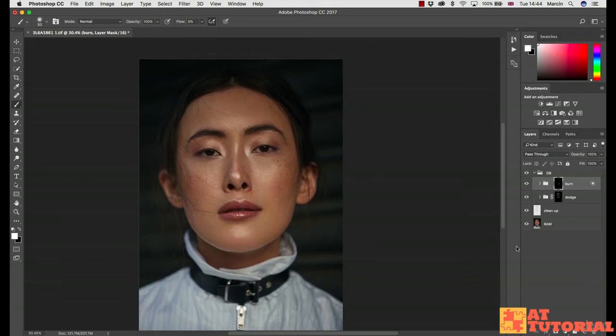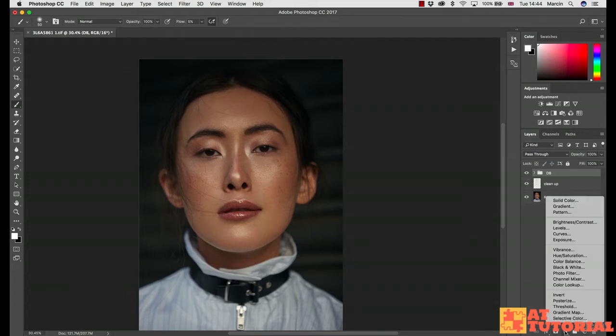We finally finished with cleaning up the skin, so I want to move to the next part, and this is probably my favorite part, and it's working with contrasts. I love contrasts. I love strong contrasting images, so this will be just perfect. I will show you a fantastic technique on how to have full control of your contrast without many other techniques. I just want to show you the one thing that I mostly use and that works great.